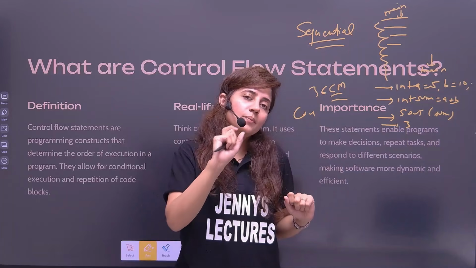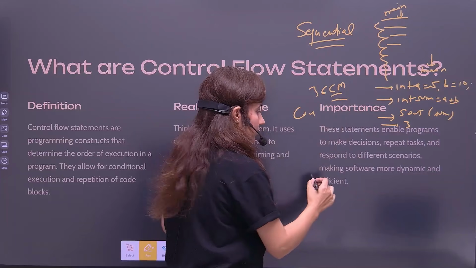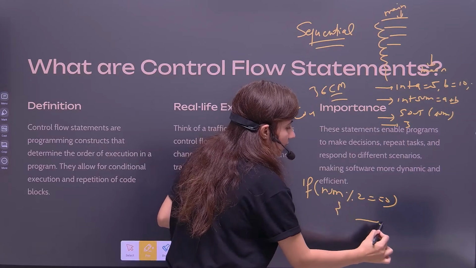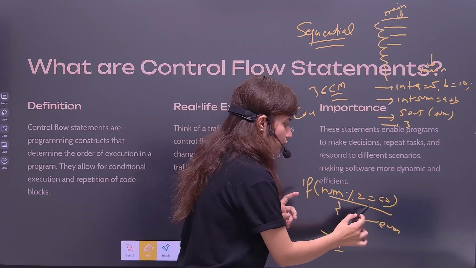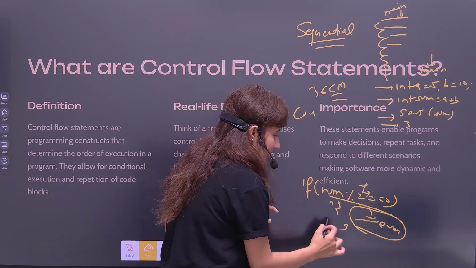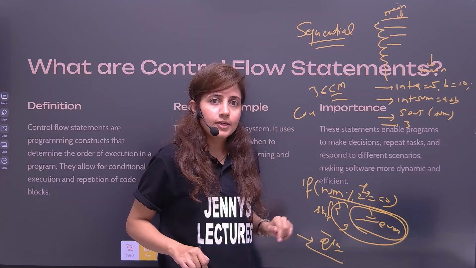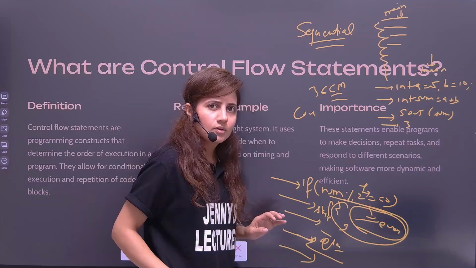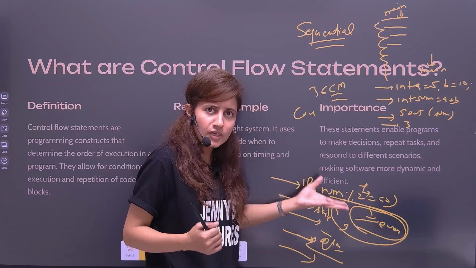Like suppose if you want to find out whether a number is even or odd, then you have to give some condition. If that number mod 2 is equal to 0, then only print even number, otherwise else. So if this condition is true, then only execute these statements. If this condition is false, skip these statements and execute the else block. It's not like that one by one, first this line, then this line, then else block. No, there is no sequential flow. We are controlling the flow here using if else because we need that.